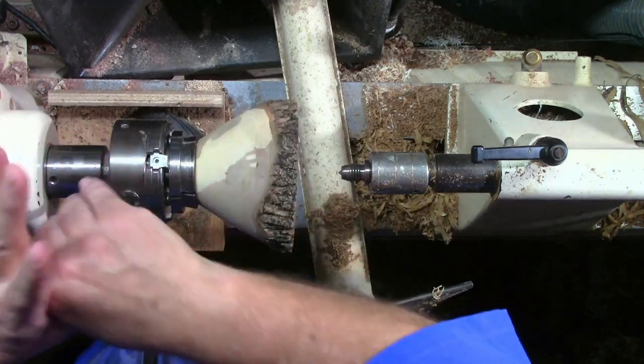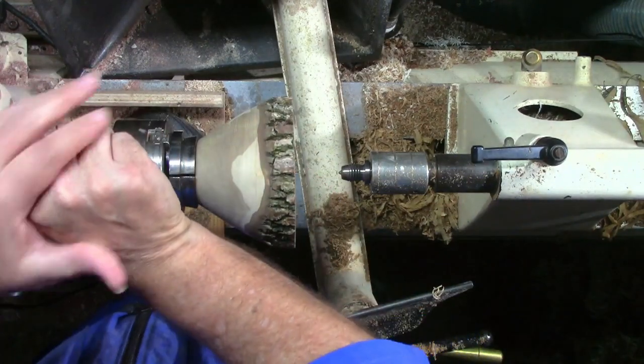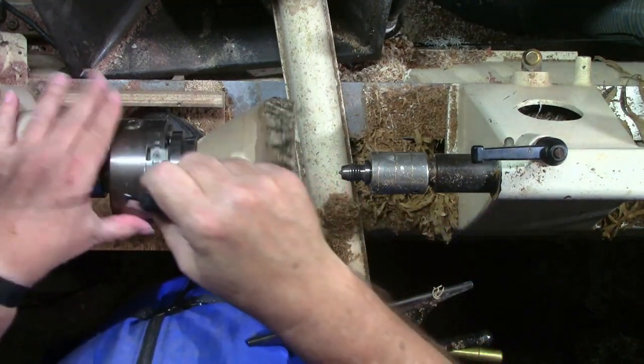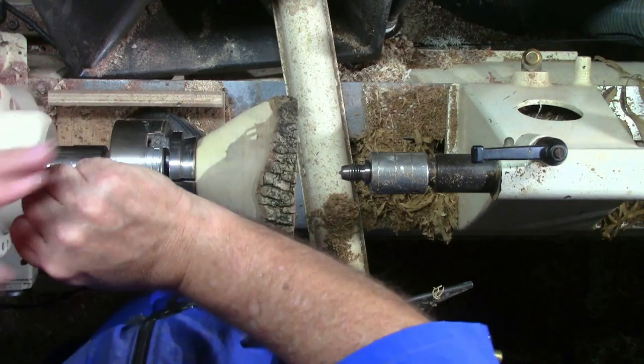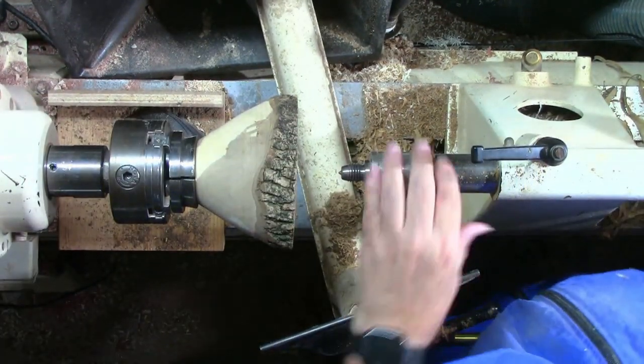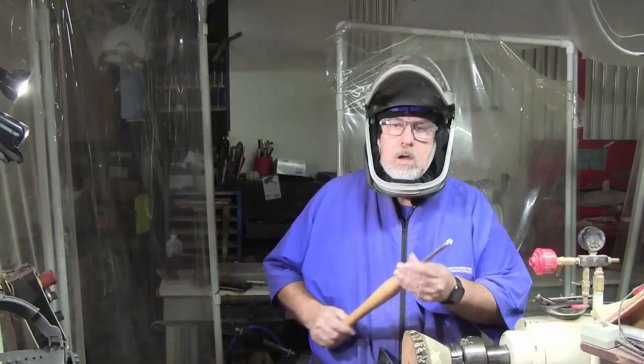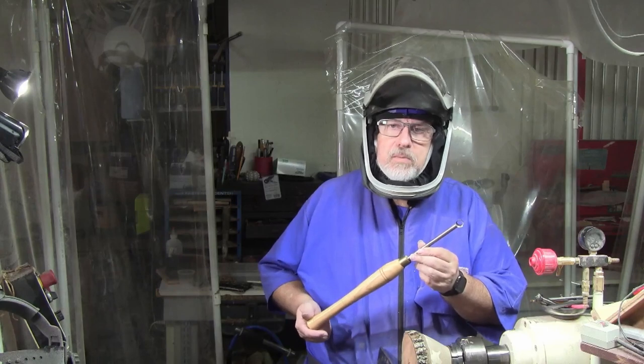Okay, this is where we really get to have fun. And really, the point of this is not necessarily just the bowl making. In fact, more to the point of this turning is really to use this ring tool and see how it works. Okay folks, this is the Robert Sorby ring tool.